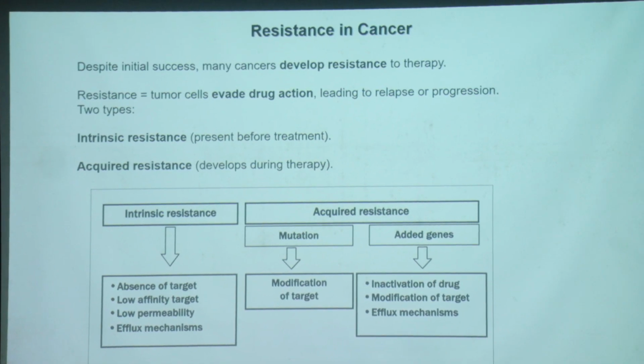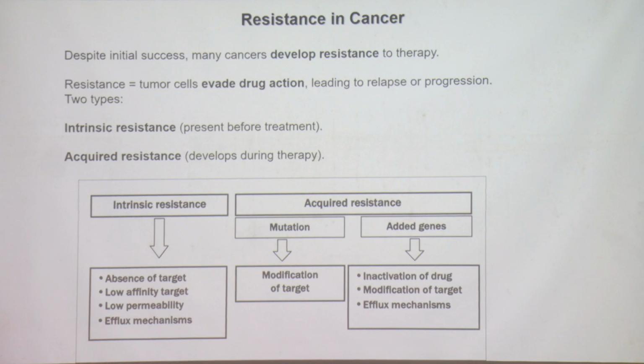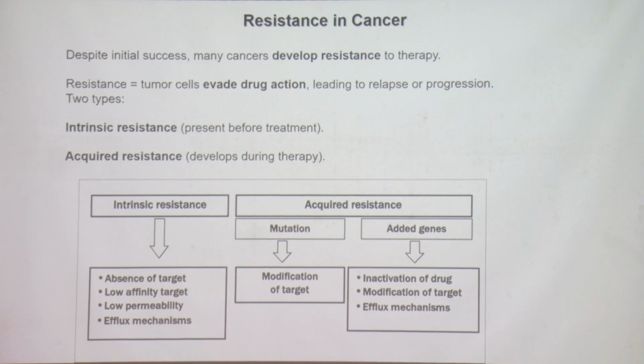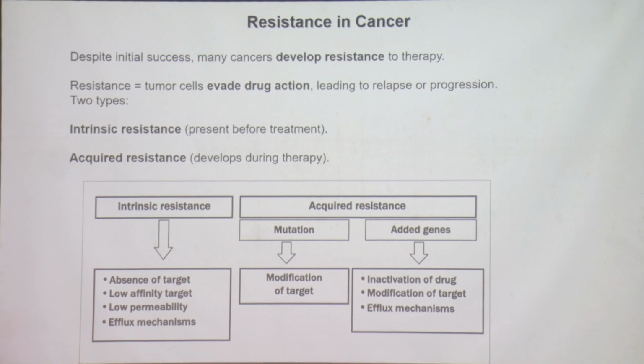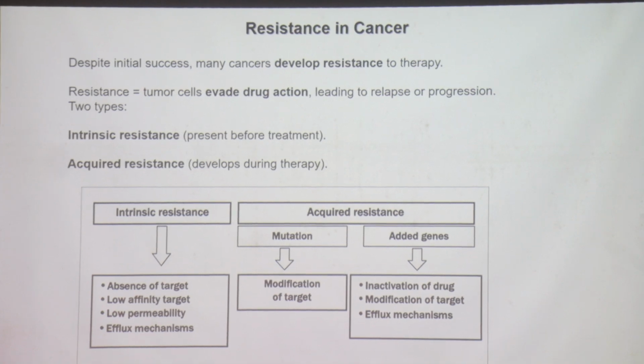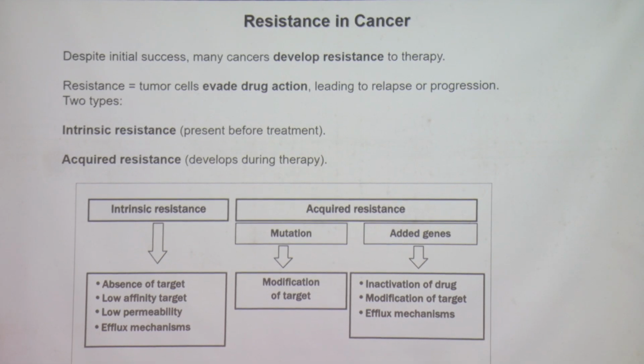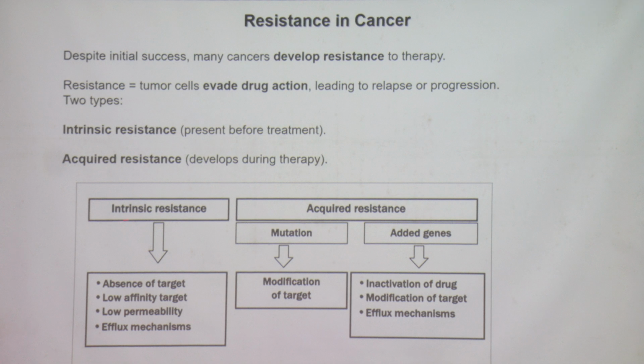Suppose you develop a drug and you give it to two different patients. One patient responds to that drug, the other patient does not respond. One of the reasons is that the patient who is not responding is resistant to that drug. There is something internally present in that patient which makes him or her resistant. So that is intrinsic: the tumor itself is resistant to start with, even before the treatment. Then there is acquired resistance. You keep on giving the drug, and like I was saying for Gleevec, those patients then develop a resistance mechanism. So that is acquired resistance.